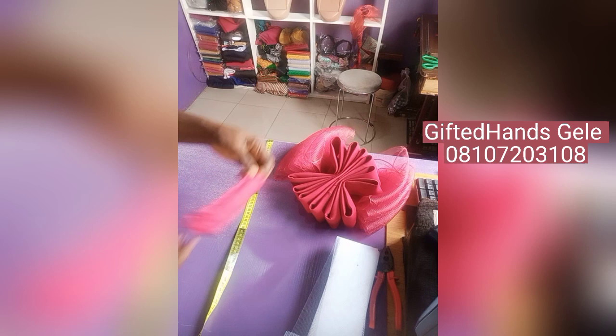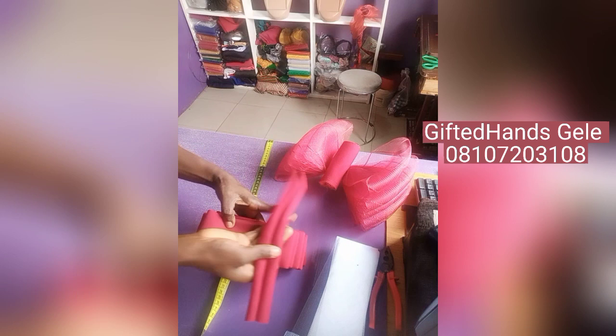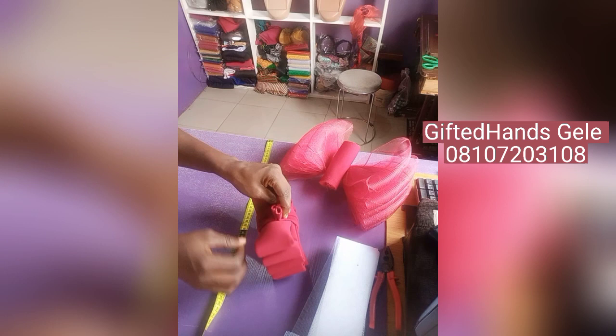And immediately I'm done with that, I'll use it to wrap around my designs, because I wouldn't want to use another embellishment for this particular piece. So please note how I am doing it. Note that the line of our pleating or of our sewing is on top. Yes, after sewing through, I am going to be turning it so as to hide our sewing here.